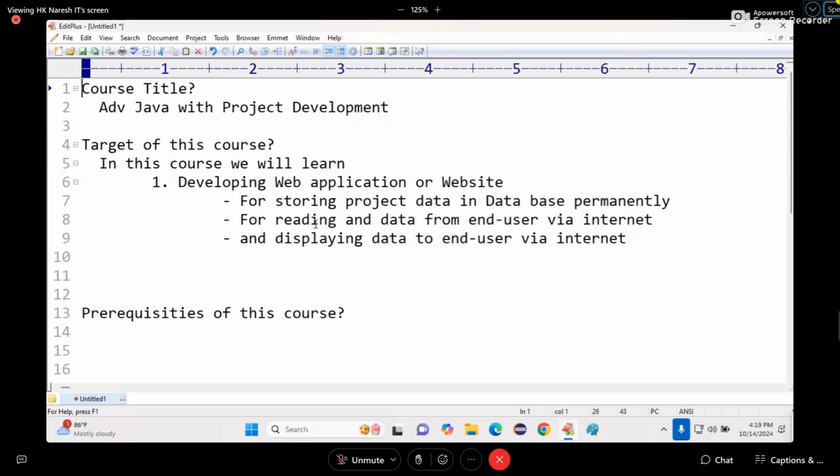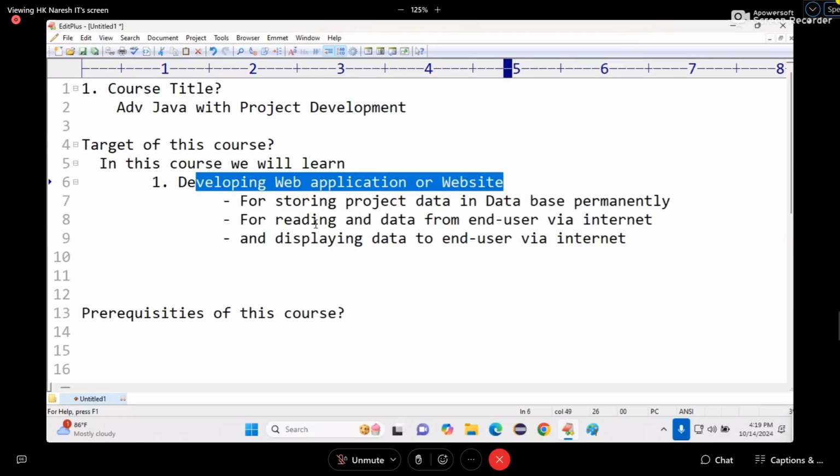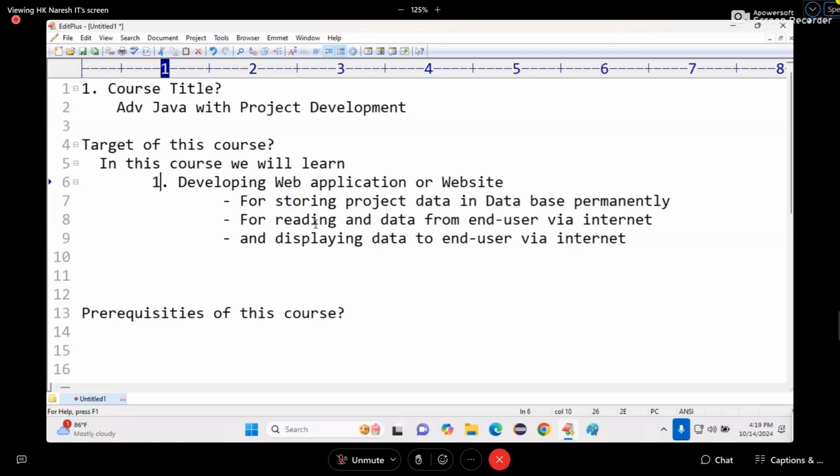The title of this course is Advanced Java with Project Development. We are not just learning Advanced Java, we are also learning how to develop the project. If project development is not there, then the Advanced Java course is a waste. Advanced Java is meant for what? Developing projects. As part of this course you are learning to develop a web application or a website.